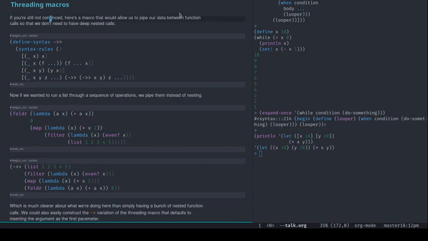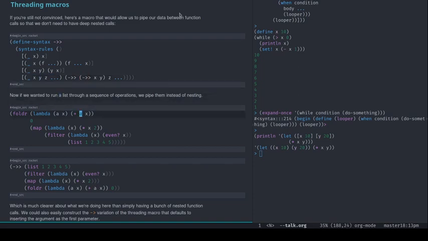So if we wanted to define that in Lisp, we can do it very easily. We define syntax with this piping operator. I've chosen this arrow notation because this is what Clojure uses. If just a single thing is passed into it, then we just return that one function. If a function with a sequence of arguments is passed to it, then we simply put x as the very last thing that gets put into that function call. If we have just a single function name, then we call that function with the argument applied to it. And if we have a series of different functions, then we call our piping macro recursively.